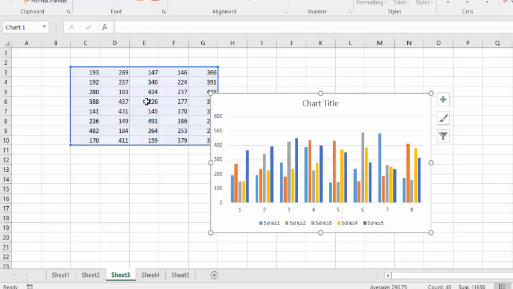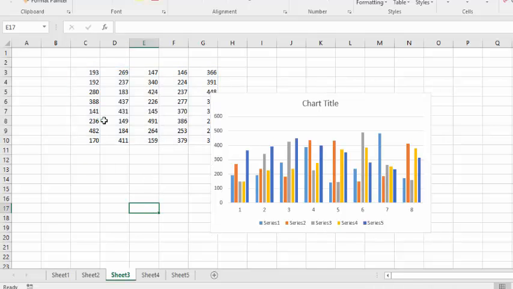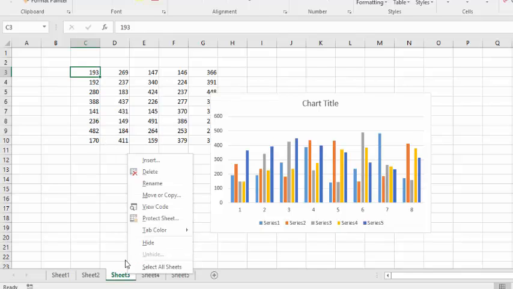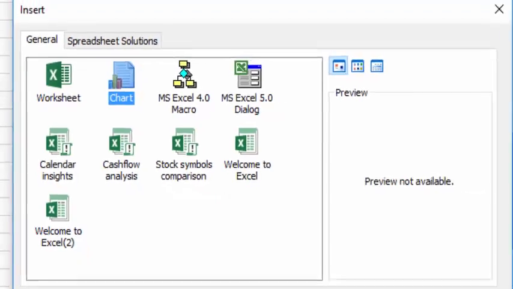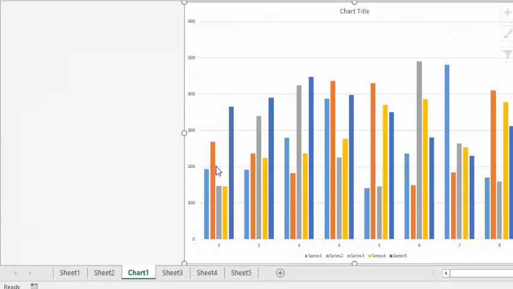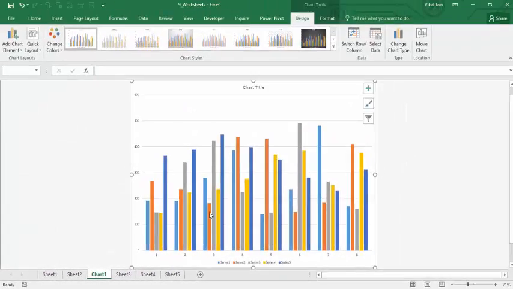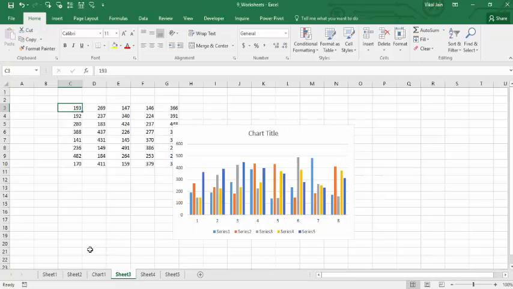In this version there is no shortcut available, so we will do it manually. Right-click on any sheet, then Insert, then Chart, then OK. So here's the chart. Now we have five sheets and one chart.